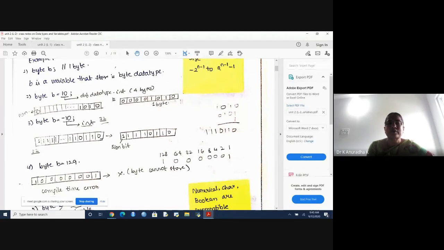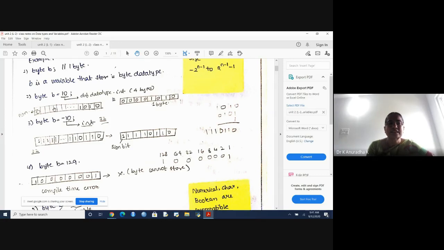You know int will take 4 bytes of memory. That's why initially 4 bytes, meaning 32 bits of memory, is allocated, and the binary form of this 10 is stored in that 32 bits of memory. What is the binary equivalent of 10? You know, 1010. You know how to write it. This is 2 power 0, 2 power 1, 2 square, 2 cube. Means 8 plus 2 is 10. So first convert this integer into binary form. After that, the binary equivalent of 10 is stored in the 32 bits of memory.